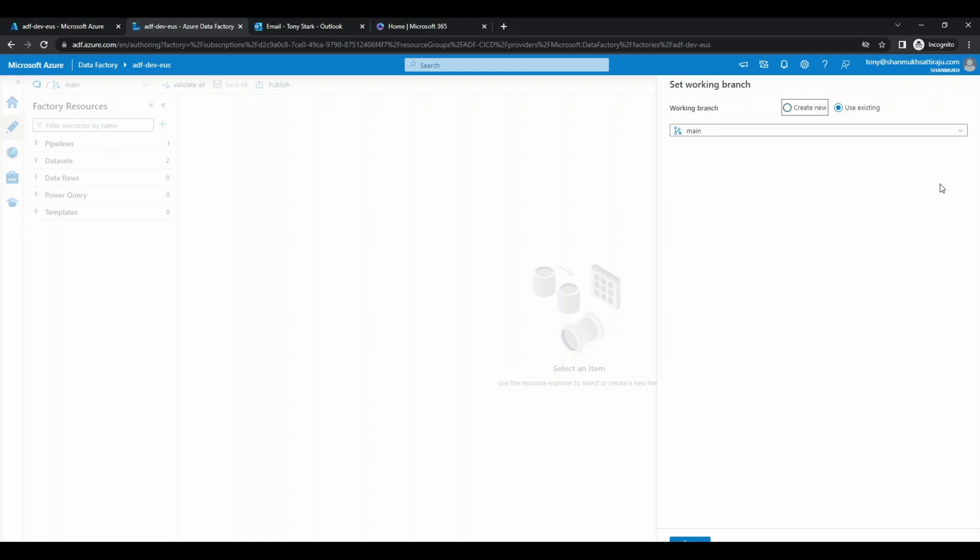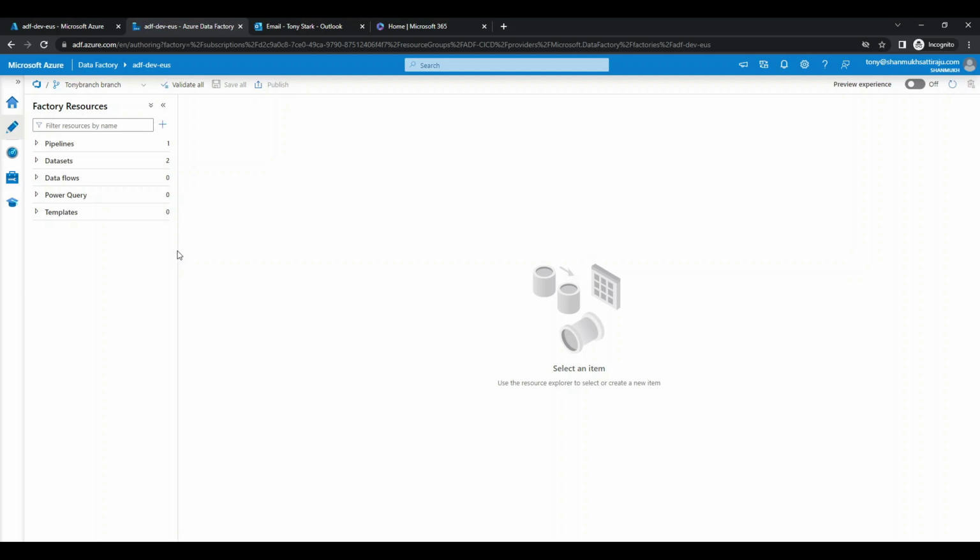Before that, as we have a user, he needs to have a working branch, called the feature branch. So let's create a branch for him. I am logged in as the Tony user, so I'm creating a Tony branch as the name. Whatever work he is going to do, he will do in his branch, and after that he needs to create a pull request. We can also see the pipeline and the datasets we previously created appearing here. Whatever content we have in the main branch is automatically inherited by the feature branch. So let's go to Tony's branch and add some features to this pipeline.